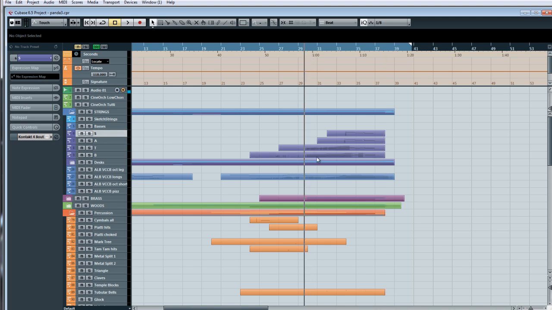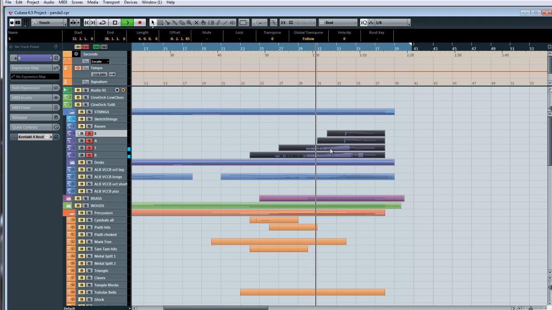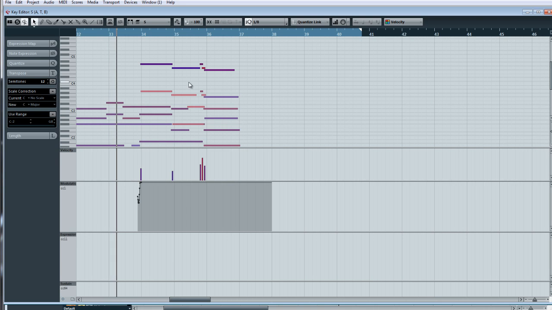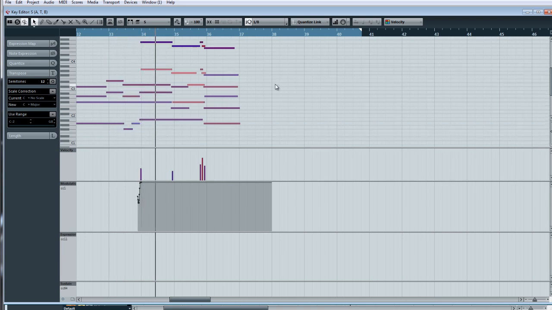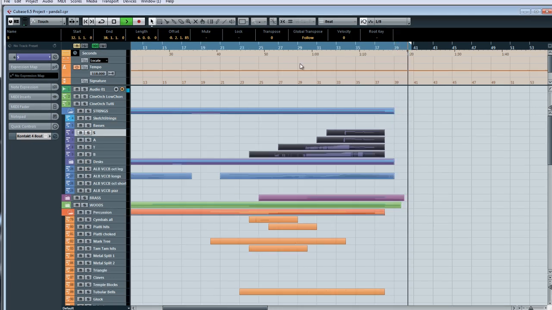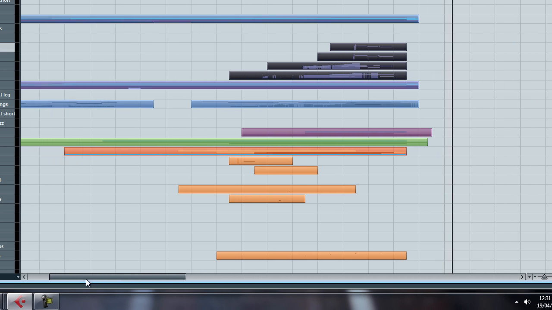Legato connections are beautiful, and I'll solo it for you now. To me, that's really impressive. I love that. So I'll play the whole piece for you again just to finish off.